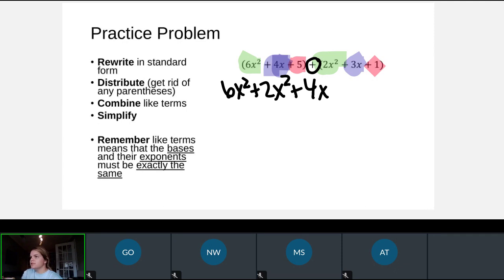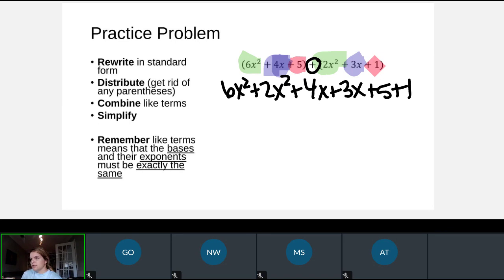Blue, you don't have to do this step. This is a rewriting step for people who maybe are not going to use colors and they just want to rewrite all of the terms together. That's totally fine. Or if you want to do this extra step just to help you stay organized, that's totally fine. If this step is kind of redundant for you and you don't feel like you need it, you do not have to do this step.